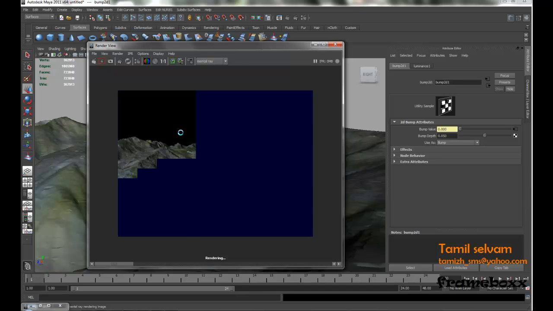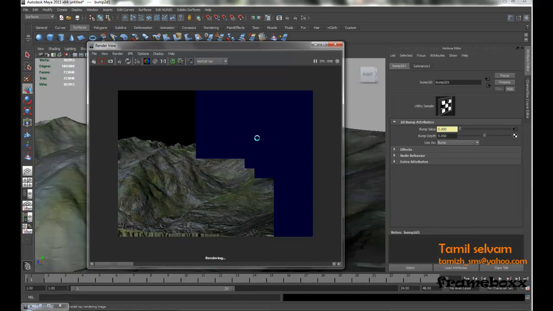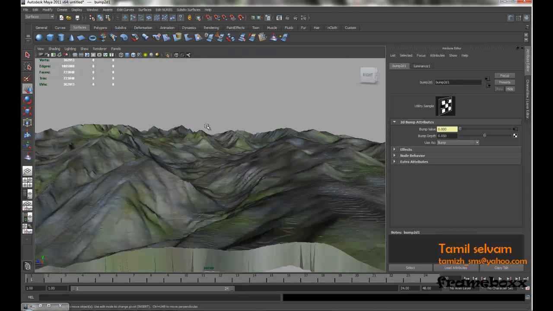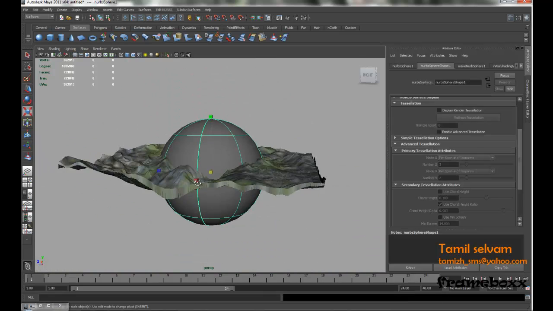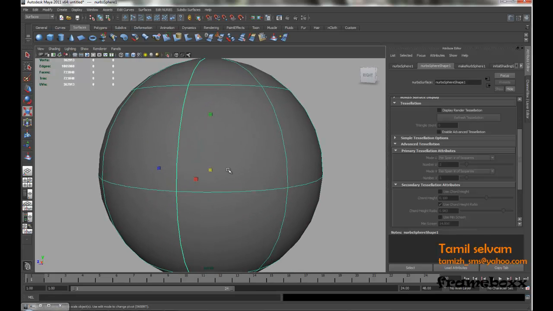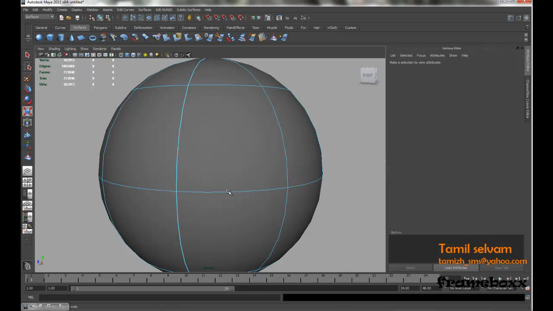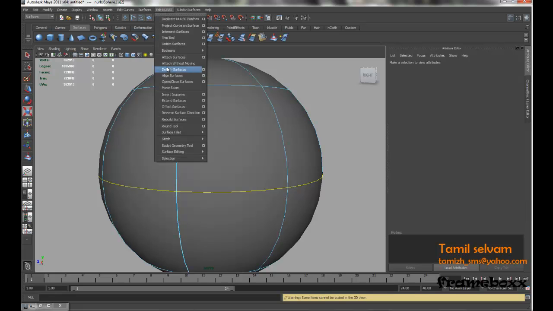Yeah, fine. Then I have to create a sky dome and light. For a sky dome, as usual, I create a NURBS sphere. Escape that. Right click, select the isoparm, and go to surfaces, edit NURBS, detach.